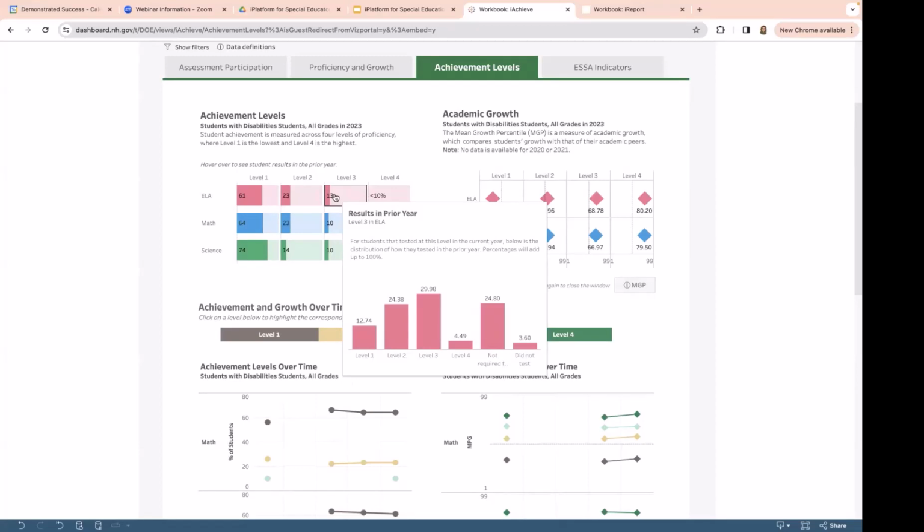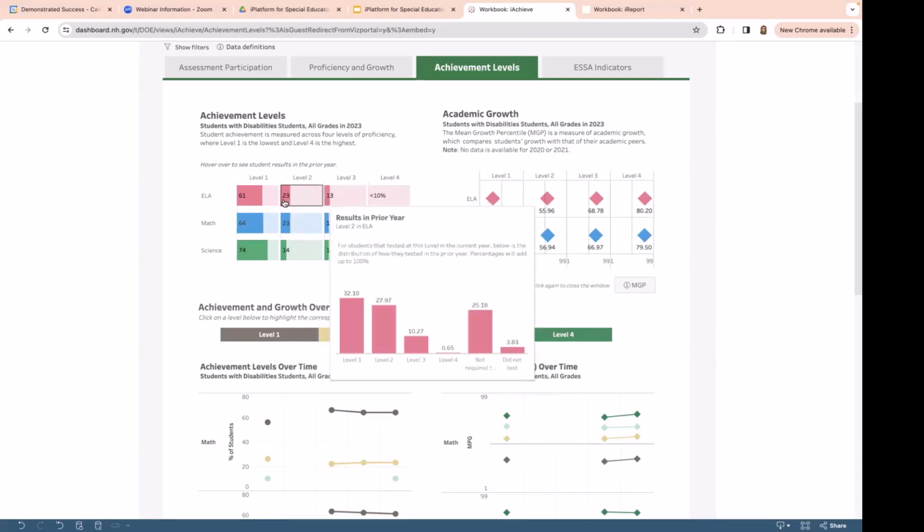So they moved up 2 levels. 24.38% were level 2s. Almost 30% were level 3s and stayed there. 4.5% were level 4s that moved down to level 3. And then for some of those kids, 24.8% of them were not required to test or did not test. You can kind of see what those are.